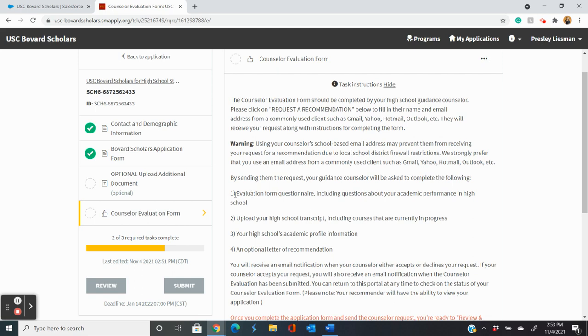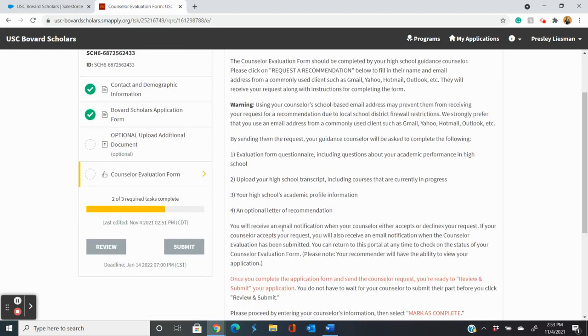And then here's what it's saying, that by sending the request, your guidance counselor will be asked to complete the following: an evaluation form questionnaire, including questions about your academic performance in high school, uploading your high school transcript, including courses that you're currently taking, your high school's academic profile information, and then an optional letter of recommendation. You, as the applicant, will receive an email notification when your counselor either accepts or declines your request.